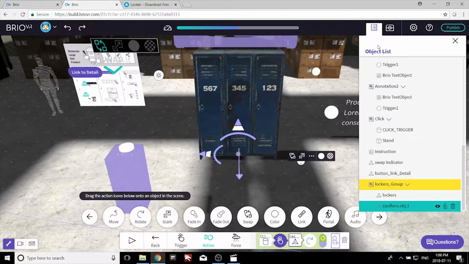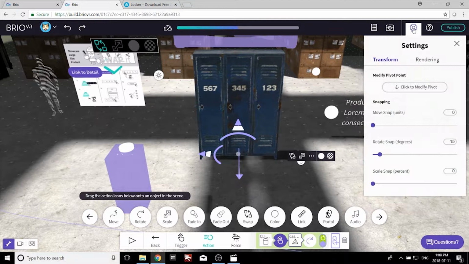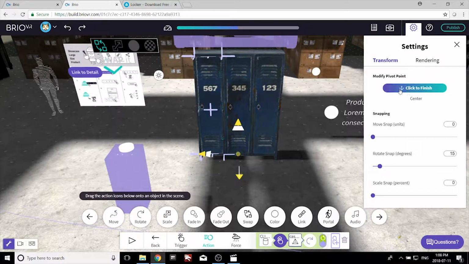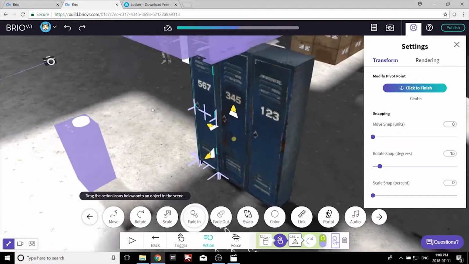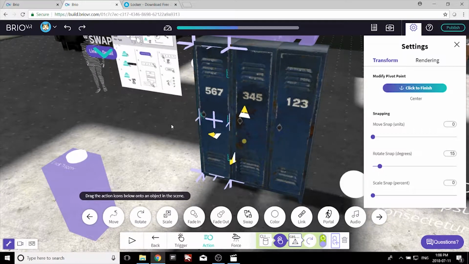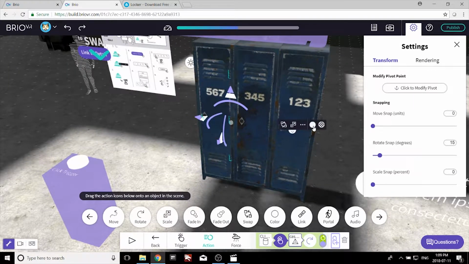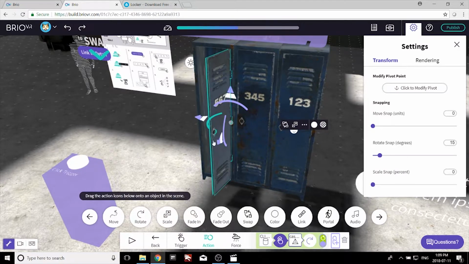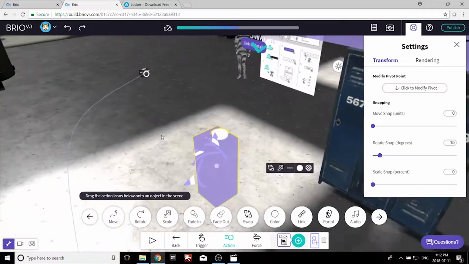We can go to the setting menu located in the top right corner here, and then click to modify the pivot point. Now, if we move the transformation gizmo, we are actually changing the pivot point instead of the object position. Something pretty handy to do is that you see all those indicators here. We can click on the indicator to snap the pivot point. This way, we are locating the pivot point to the right side of the bounding box in shape. If we rotate the object again, you can see that its pivot point is correct. Now let's go back to the behavior chain.